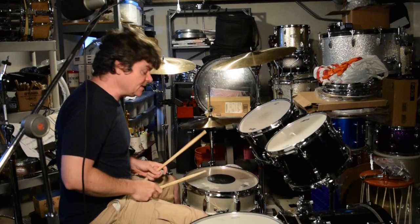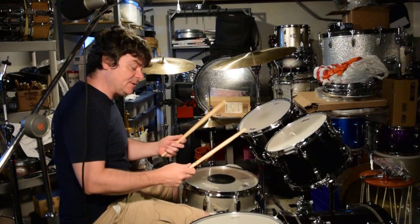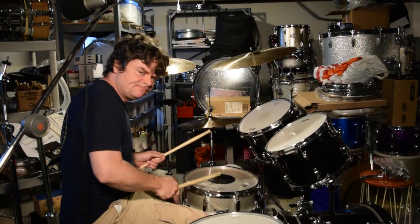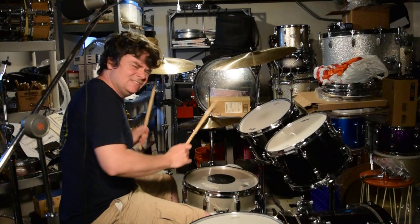But back to this. I have a hard time with my left hand on that because my regular stick paradiddle-diddle is shite. I always want to do it inverted, which means I start with the right but then do the double left, double right, and then the left into the right again. You know what I'm saying? Versus the... I just find that so foreign.